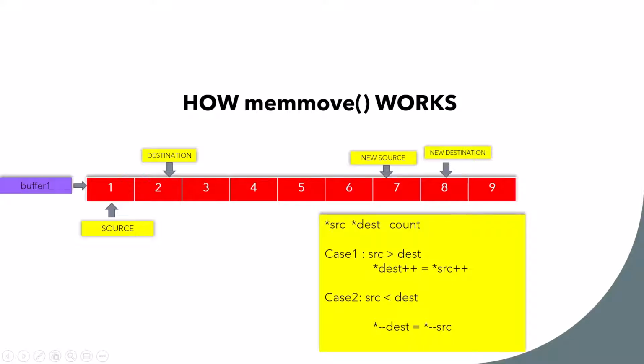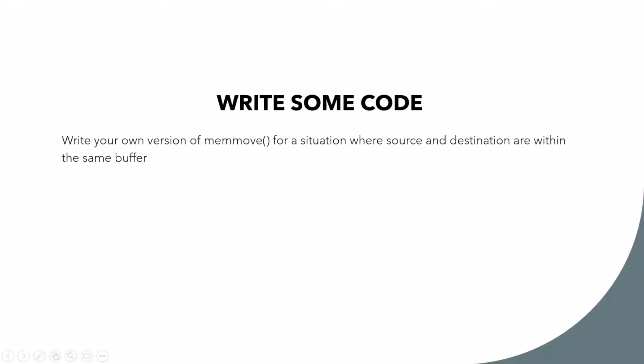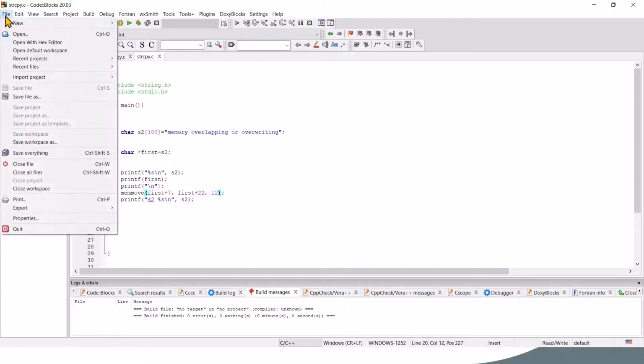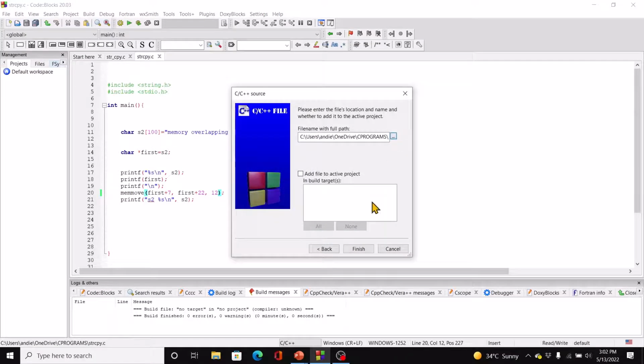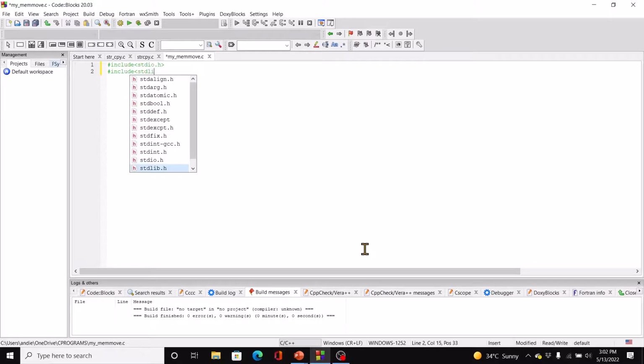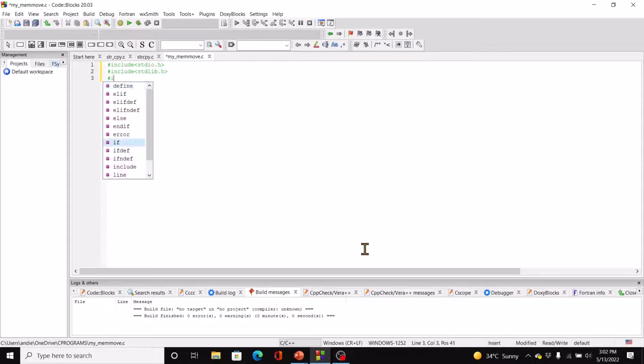Now what we're going to do is write some code and write our own version of memmove for a situation where source and destination are within the same buffer. So we're going to go to Code::Blocks now and we start a new file. And we start with #include stdio.h and #include stdlib.h and then #include string.h.